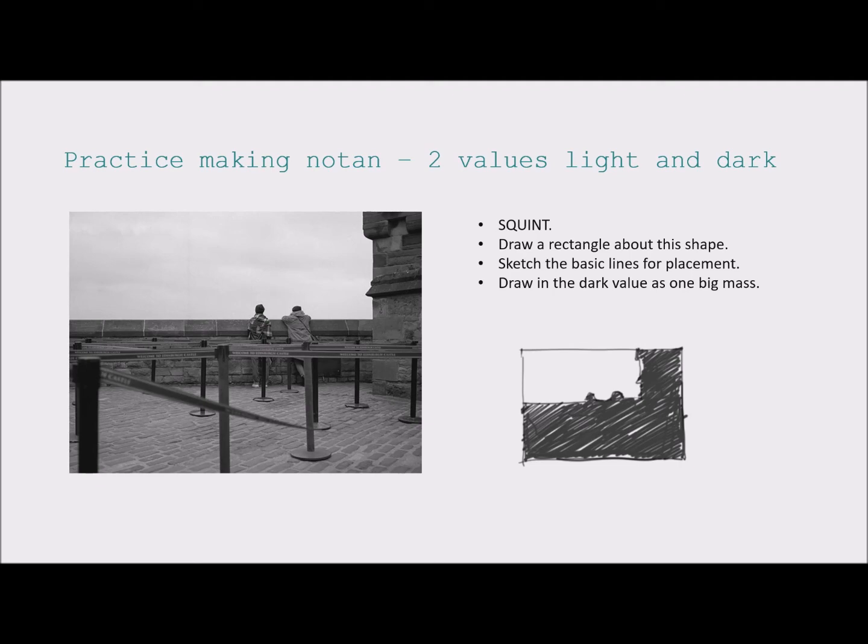And so while you're working on it, I'm going to talk a little bit about this whole idea of mass and a little bit about how our brains process information. So when we're looking at this photo, if we're not squinting, our brains are taking in a whole bunch of information. They're like, oh, there's a guy in an anorak, and the other person seems to have something wrapped around them, and the guy's got something over his shoulder, and those are stones, and there are bricks on the ground, and there are probably 20 of those posts, and all of this information is flooding in. So it's really difficult to shut that off and tell your brain just to sit back for a bit. And so I find that doing the notan gives my brain something else to think about.